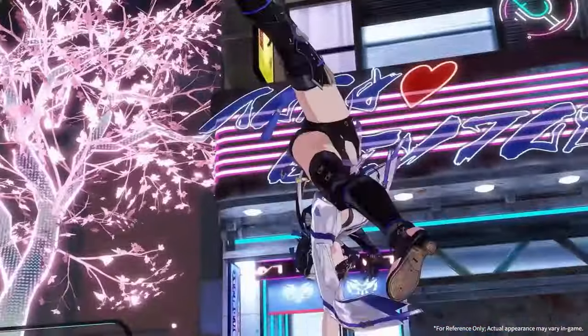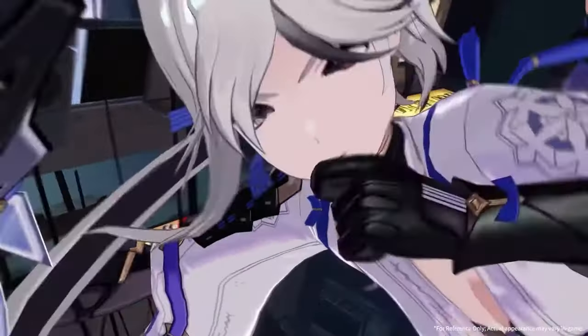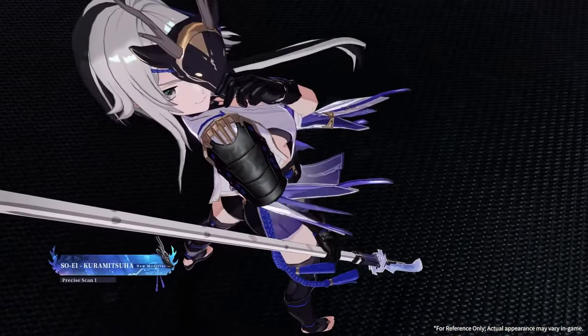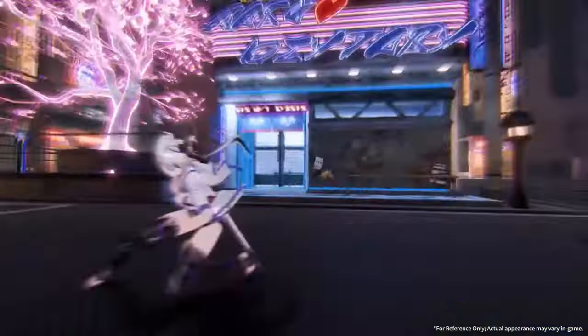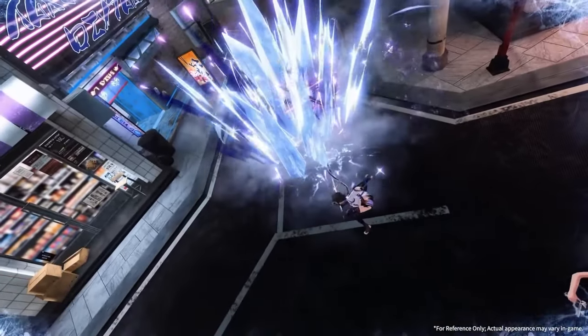Greetings, everyone. In today's video, we will be taking a look at one of the most anticipated 2.0 modifiers, Sowei Kuramitsuha. Kuramitsuha is an ice support unit. She belongs to the Shinu faction of characters and uses rage as the resource to execute her skills.